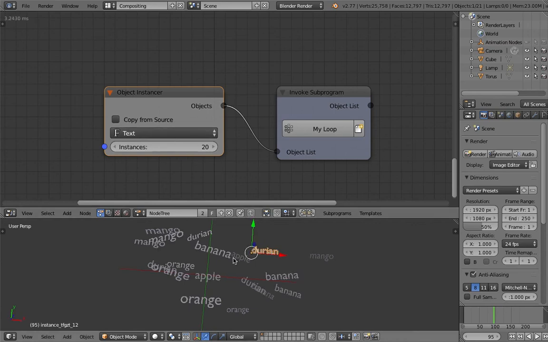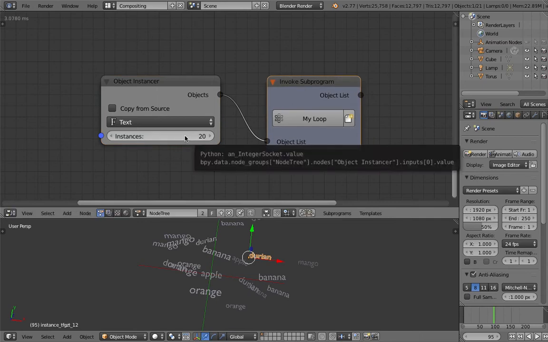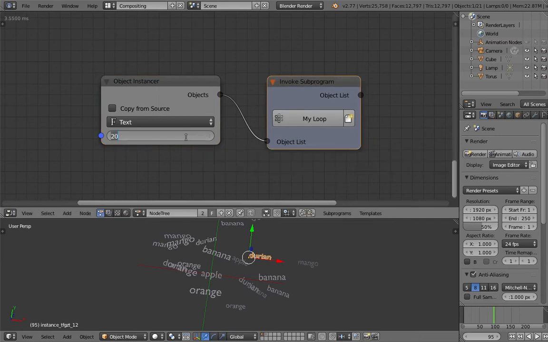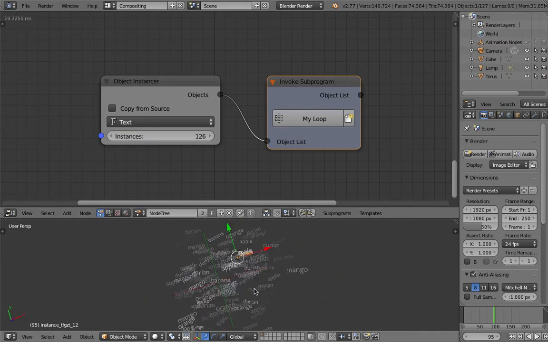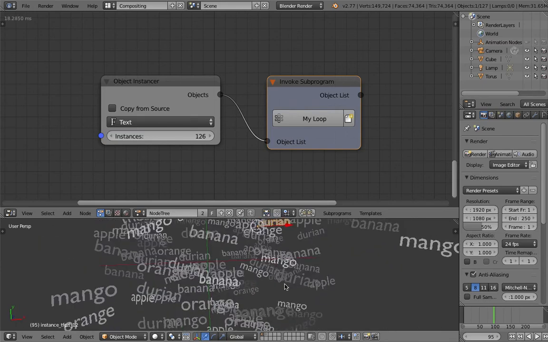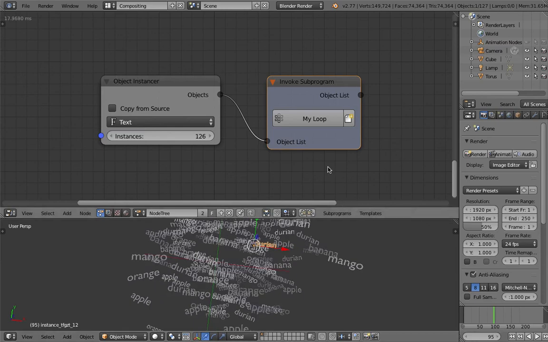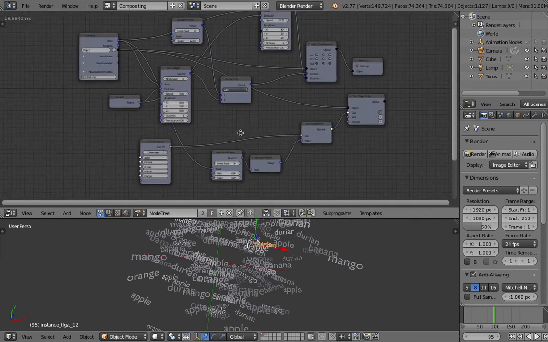It was the cube, but now it's text, and it's solely generated from this one node, and we have 20 text objects. Each of them is a full text object. You can increase the number of texts, and no matter what, it will continue to generate random fruit names that you specify. That's because of the setup we have up there.